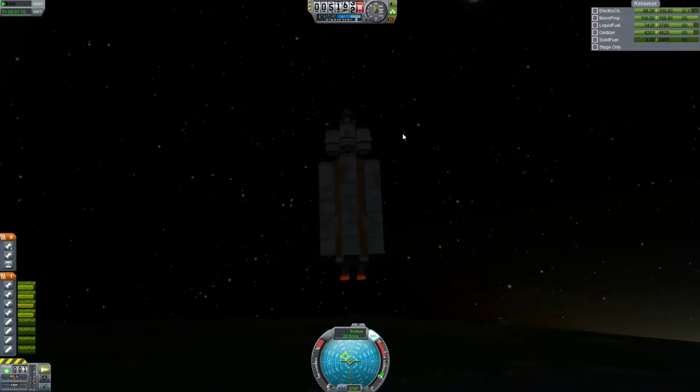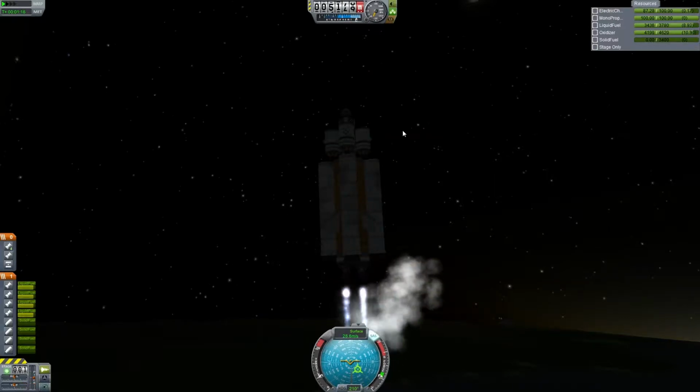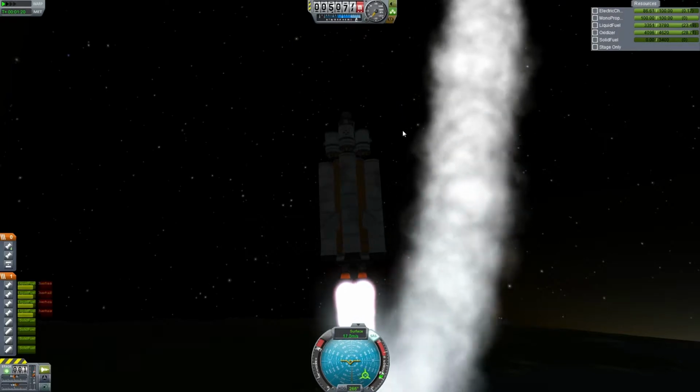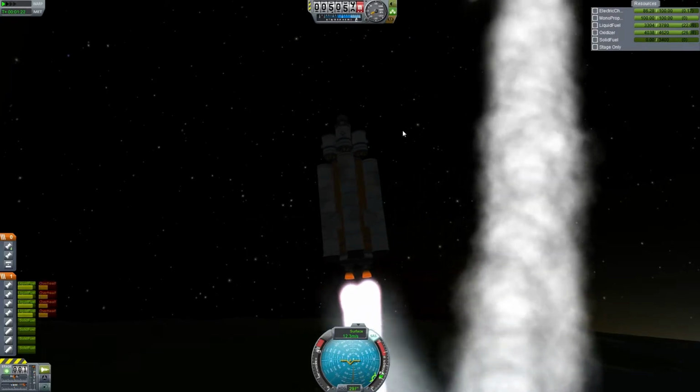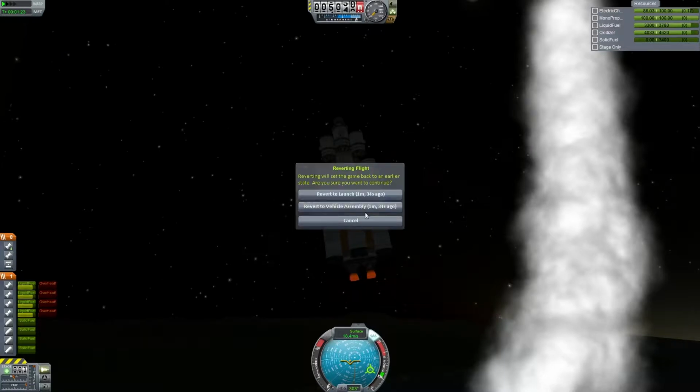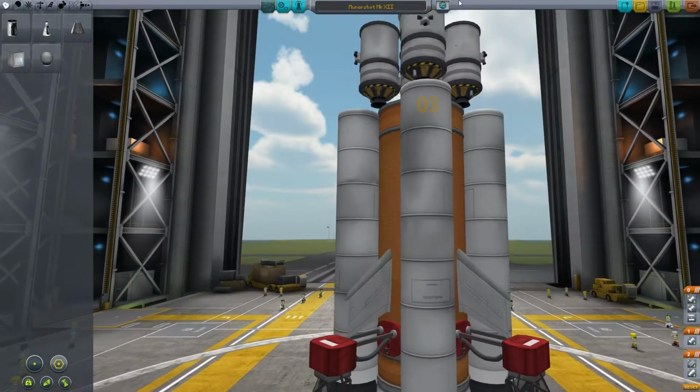That's a sample of everything that I decided to ditch. You can see even at full throttle, we're not arresting the momentum. So, revert flight to vehicle assembly, and let's go back to one of our manned probe designs and just do a quick tweak on that.